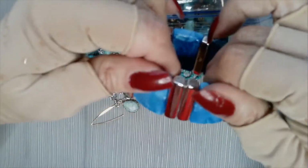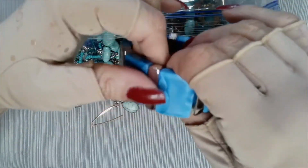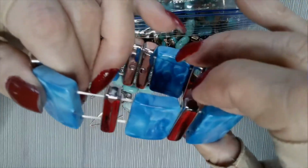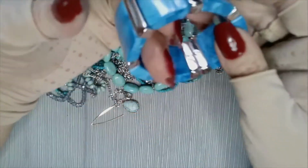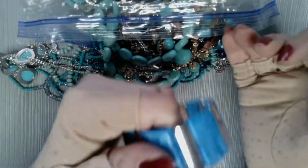Now this I like. This is a stretch bracelet. This is more of a blue, very light blue with the silver in between. Very well done. It still has good stretch. It's in good shape. Nice color.